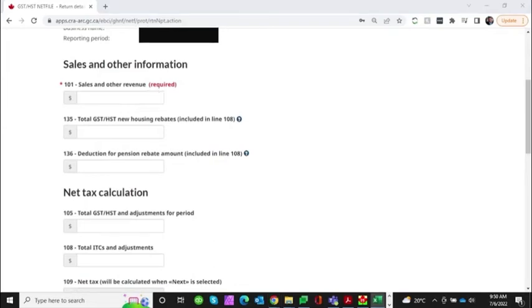So again, you need to do your numbers, and the numbers could be a bit complicated. So I would say if you need an accountant to take care of the numbers, that's not a bad idea. Okay, and if it's simple and you understand what you're doing, that's good, because you don't want to mess up the HST return, and then CRA is gonna contact you and ask for explanations. You won't be able to explain those and this and that. So if you're not confident, don't do it. Just pay some accountant. It's not a very expensive thing, and get this thing done for yourself. Okay. All right. So that's the income.